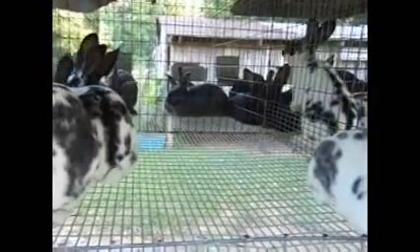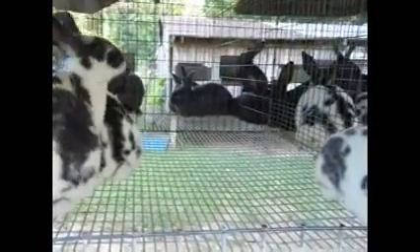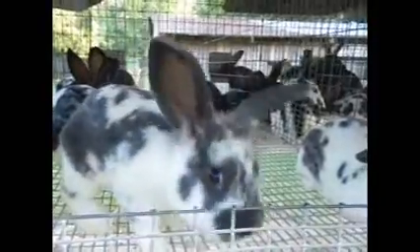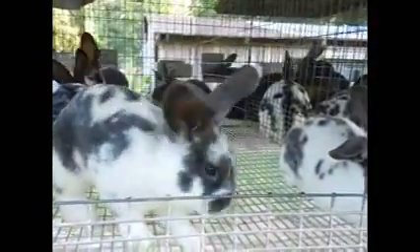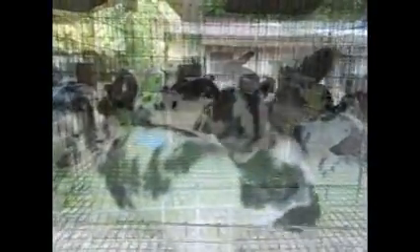Unfortunately Keo is on the small side and so is Kirby, so I'm going to have to watch these guys and hopefully they'll meet weight. Hopefully they don't turn out small. But so far, boy, they're growing like weeds — they've got good weights on them at this age, so hopefully that's a good sign.